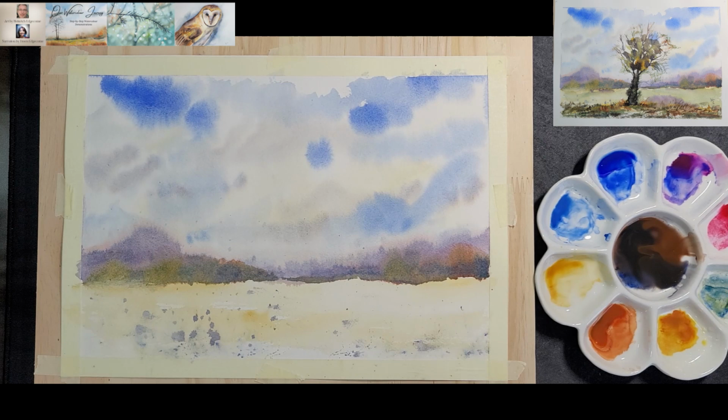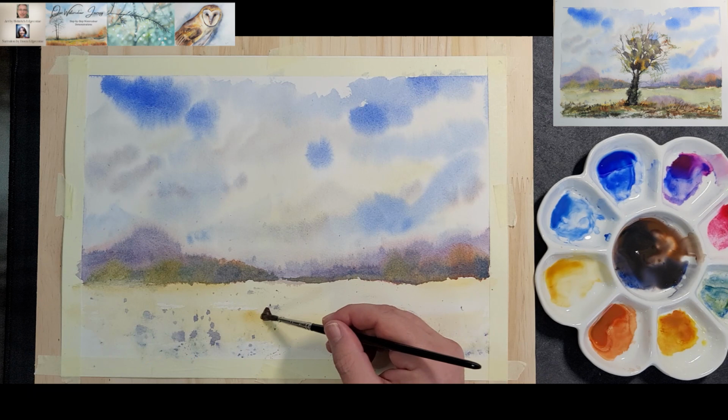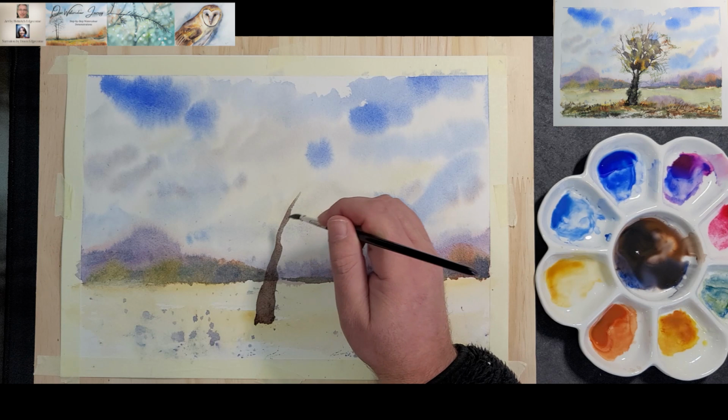It's time to do the tree. He has a generous amount of the grey mix on his brush. The tree will have a fairly thick trunk and then branch out a bit. He wants to surround the trunk with something that resembles ivy, so he only draws the basic shape now.